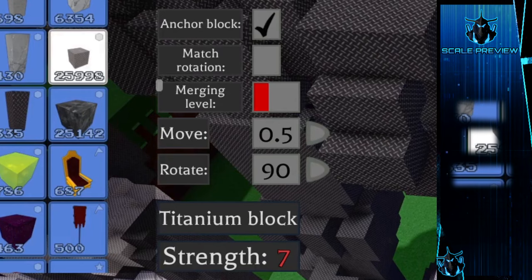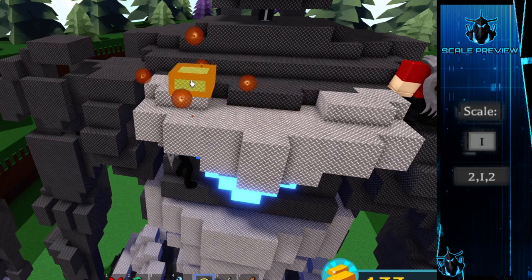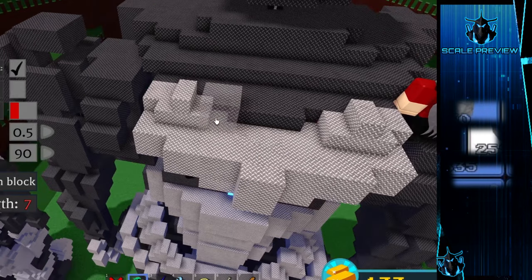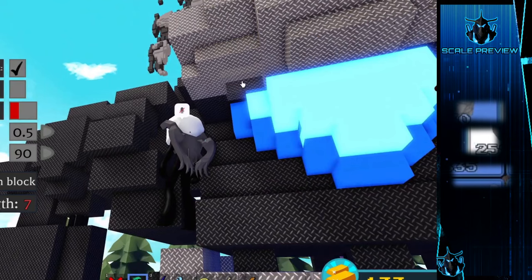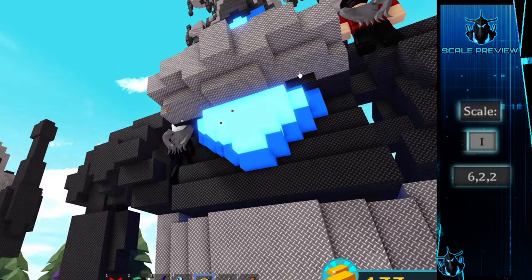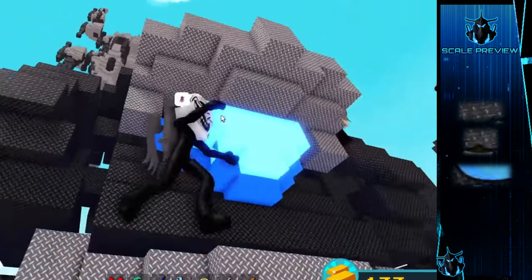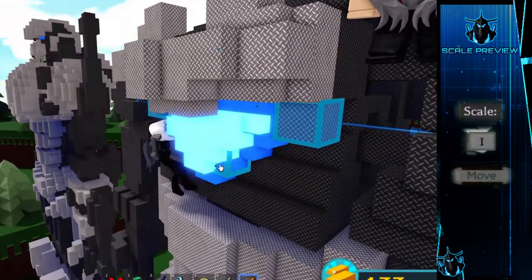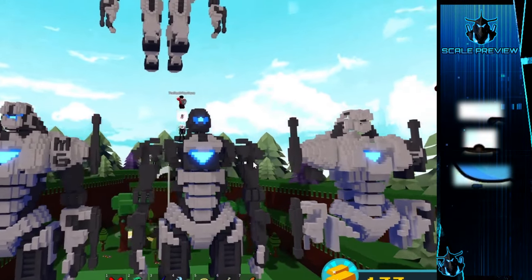Maybe you can turn on 0.5 parts. Scale that so it's like 1x1x2. This final block here. It's 3 studs tall. This weird block on the inside right here. Make sure to do it properly. And scale it so it's 10. 2 over here on the edges. Just move it up like so. That's the top bit of the torso section.